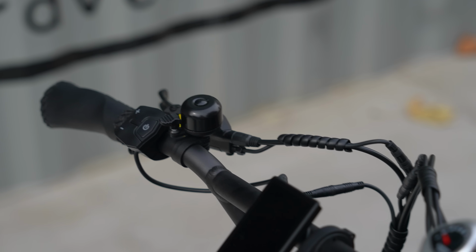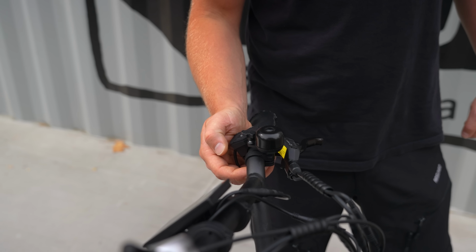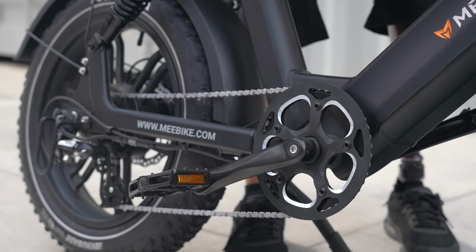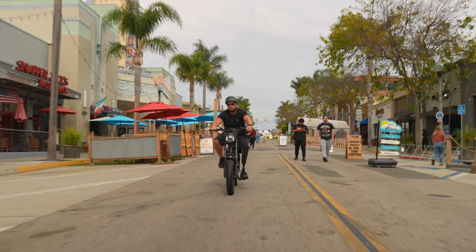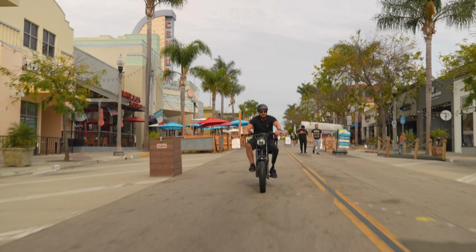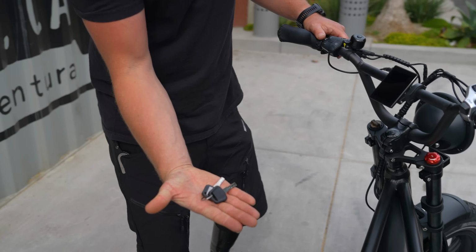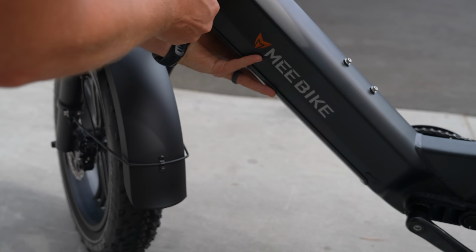Now, if I'm really pushing the bike and I want to make a long distance trek, this bike will get me 60 to 80 miles if I'm using the pedal assist, because the torque sensor on the bottom using pedal assist, it definitely adds to the battery life. So it's a good option if you're going to be commuting a lot. This is a great option. As you can see on the bottom, it comes with a set of keys that dumps the battery out of the bottom.